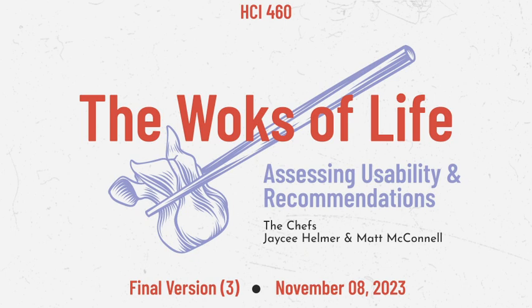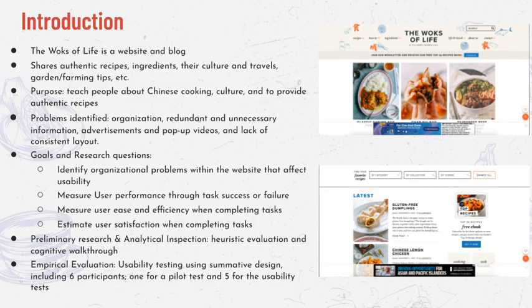We have been assessing usability and recommendations for the website, The Walks of Life. The Walks of Life is a website and blog. They share authentic recipes, ingredients, their culture and travels, gardening tips, farming tips, etc. They have a lot of information on this website. Their purpose is to teach people about Chinese cooking, culture, and to provide authentic recipes.